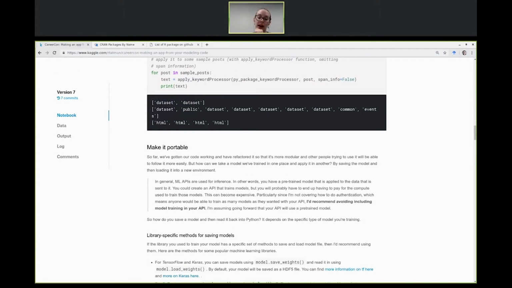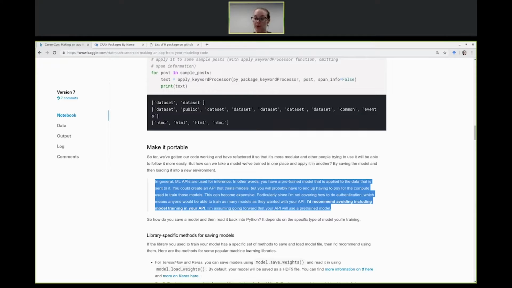So one thing that I just want to call out, somebody asked yesterday, can we use an API to train our models? You could, because of the way that we're doing this, where I'm having you guys serve your API from a cloud service. If you are doing that and you are having people train models on that cloud service, there's a possibility that you're going to be charged for that compute, or at the very least, you're going to run out of free compute and they'll shut down your API.